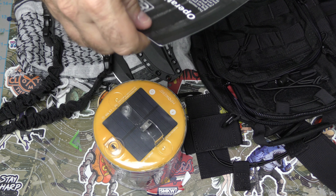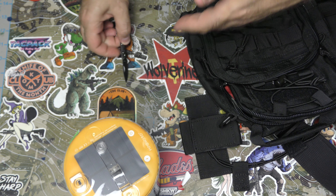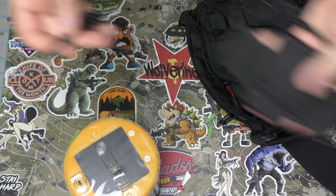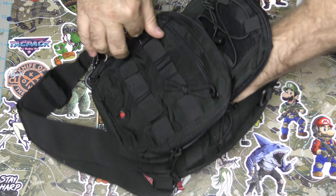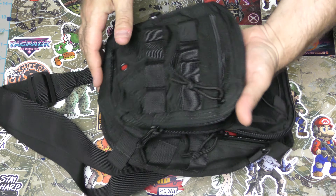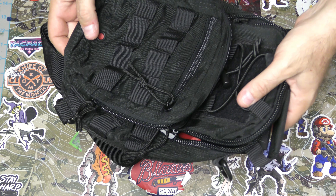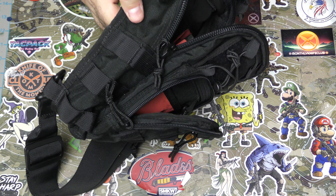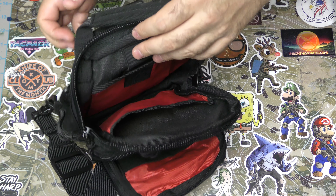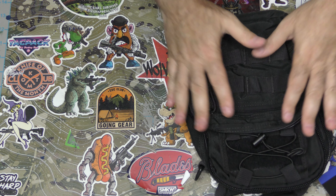So yeah, Operation 86 Tactical Essentials. The best jokes I've ever made in the history of unboxings were in that first take — sorry you guys missed out. When the fair maiden Giggles saw the sling bag, she slowly picked it up and started backing away going 'mine, mine.' She likes it, and she's very particular about stuff, so if she likes it, it's probably pretty good. MSRP value is $40.